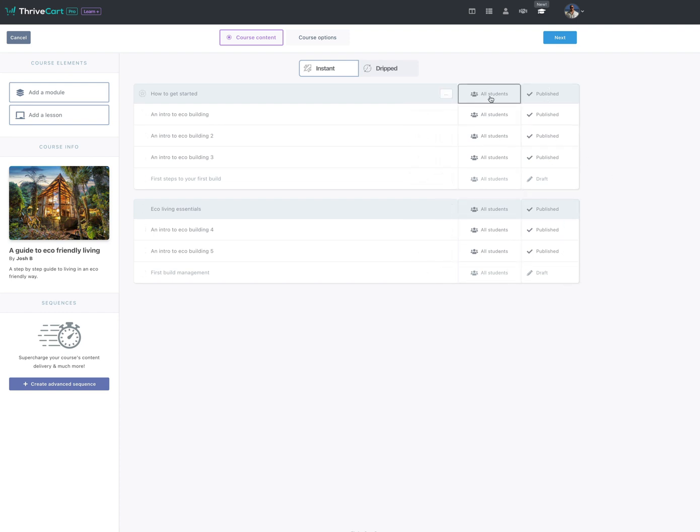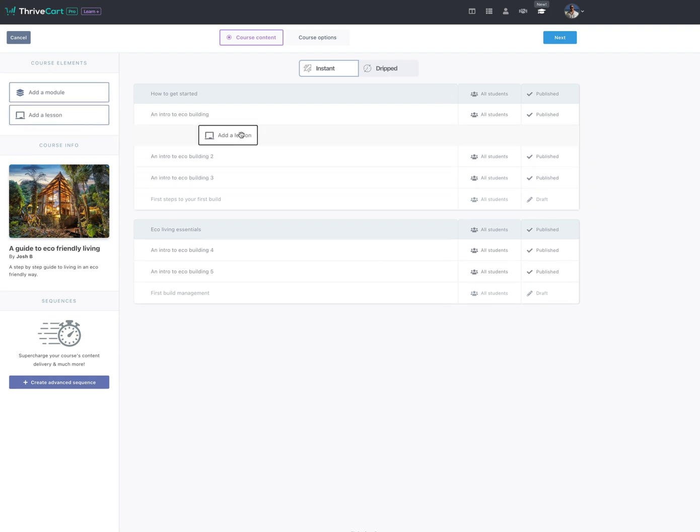And then you can literally set who accesses which piece of content. And there's a huge range of powerful features and flexibility about that, which I'll show you in a minute. But for now, you can see this is extremely easy to just build out. You've got your two different options over here, which you can drag in. I can add a module or a lesson. I can literally drag a lesson in and drop it anywhere I want.